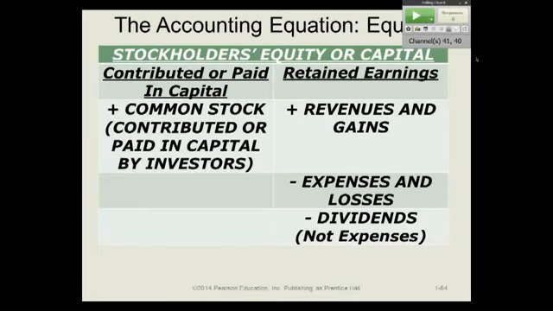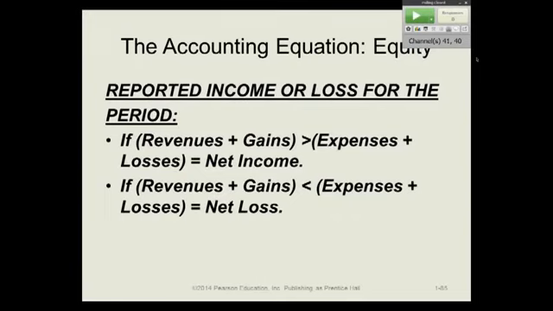And basically, if you had your own business, if you transact with yourself, you can't have an income, right? That's the idea. So you really need to try to divorce the idea of the corporation in a sense that if the corporation deals with stockholders, it's really dealing with itself. And therefore, you can't have profit and loss with owner events or owner transactions. So dividends are not expenses, and contributions of capital are not going to be income. Income is only what you see there. Net income results if revenues and gains exceed expenses and losses, and is a loss if revenues and gains are less than expenses and losses. It's as simple as that. We're going to get more formal in just a few minutes, but that's clearly the definitions you need to know.